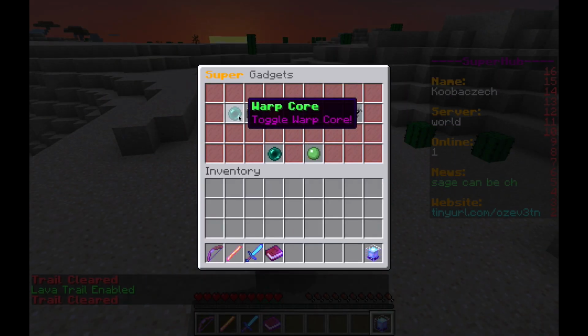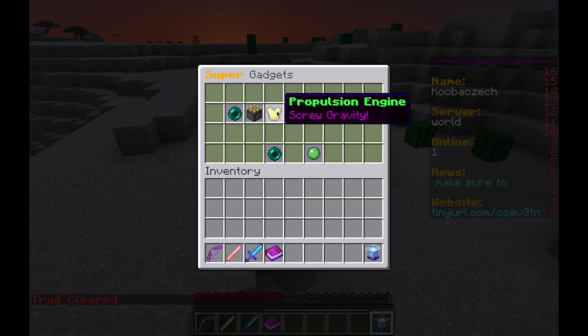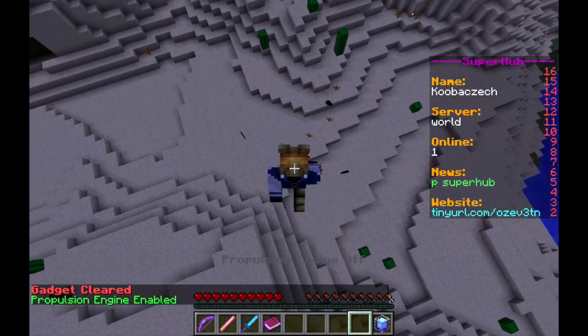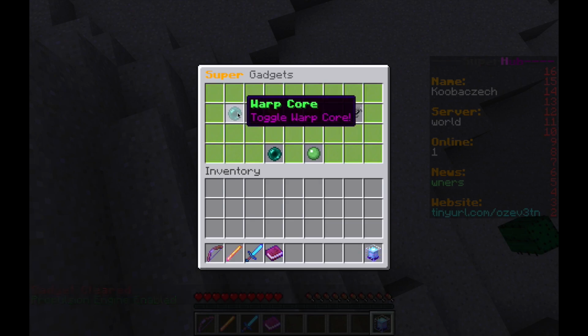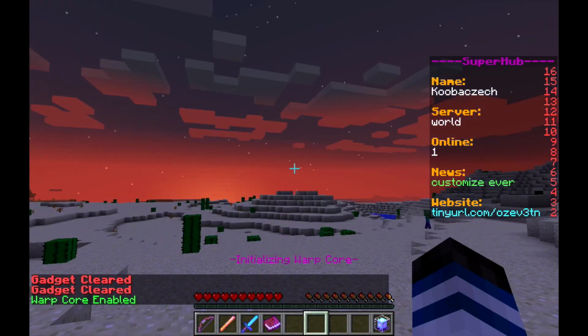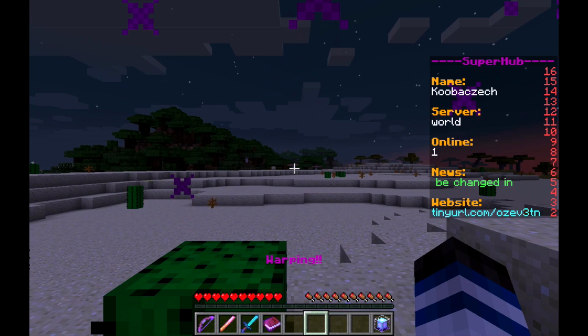Then finally the gadgets. So warp core is a really cool thing. You crouch and warp, jump drive, same thing. Propulsion engine, it's pretty much a jetpack. You just gotta crouch and look, and you'll fly around. Same with these, like the warp core. You just gotta crouch. Here, let me find an okay right here. It'll say initializing, half capacity, and then ready. And then when you let go, you'll warp.